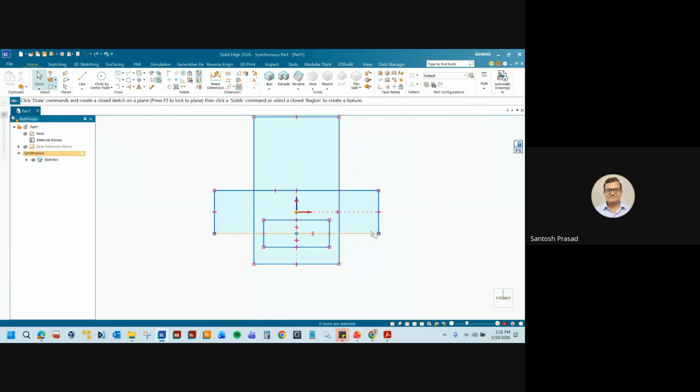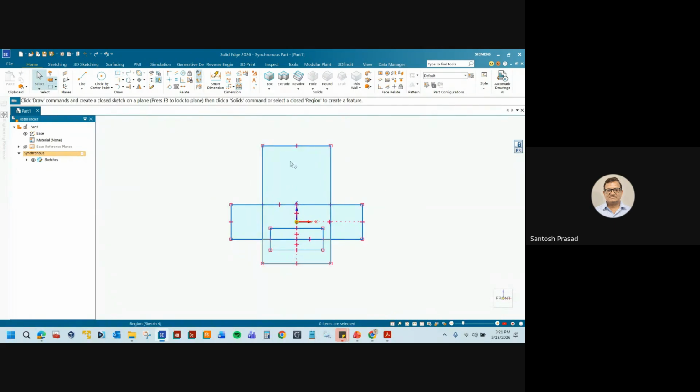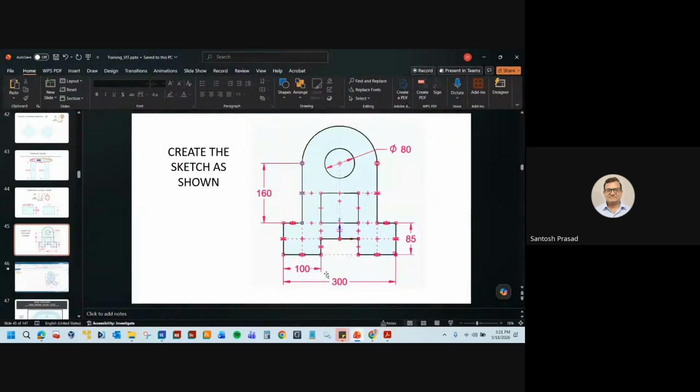So what I have done is I have created some basic geometry, right? Now what I am thinking is, this is a rectangle geometry, there is another rectangle geometry, and this is a rectangle, then we can add some half circle to that, or circle, and then we can trim it. So this is the quickest way to create something.